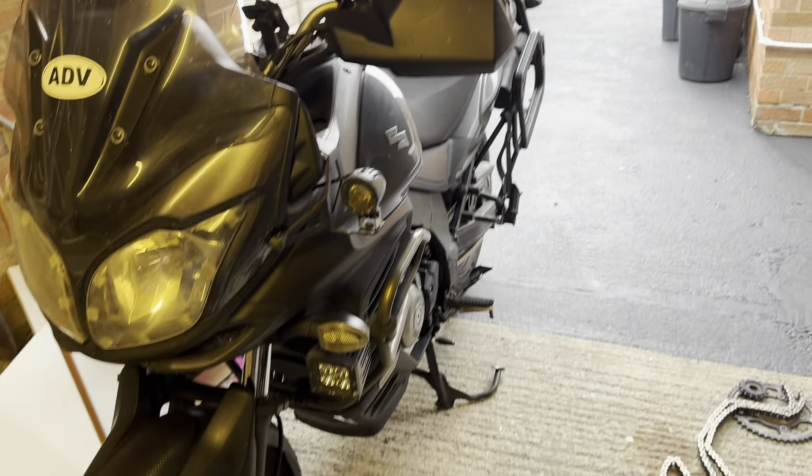I gave the bike a look over before the trip and found the chain and sprockets were knackered. The front sprocket was worn — you can see the teeth are starting to bend over. I was going to just replace the front sprocket, since it spins three times as fast as the rear and wears three times as quick. However, on closer inspection there was so much play at the master link it was probably ready to snap. So I just did a whole chain and sprocket kit — cost £100 on eBay, which isn't too bad.